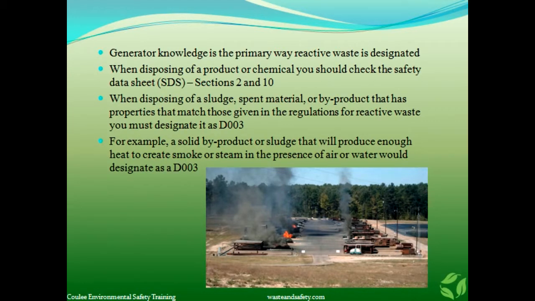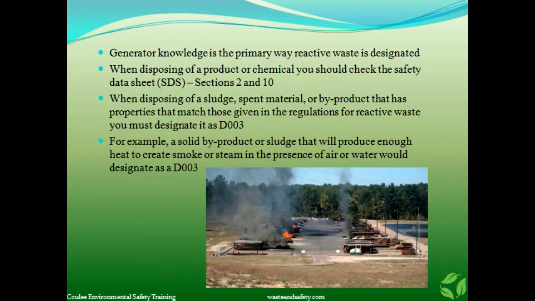Generator knowledge is the primary way reactive waste is designated. When disposing of a product or chemical, you should check the safety data sheet to see if the material is considered reactive. This information can be found in Section 2 and Section 10 of the safety data sheets. If you're using a material safety data sheet for an older product and you can't find a current safety data sheet for it, that information should be in the MSDS somewhere as well.